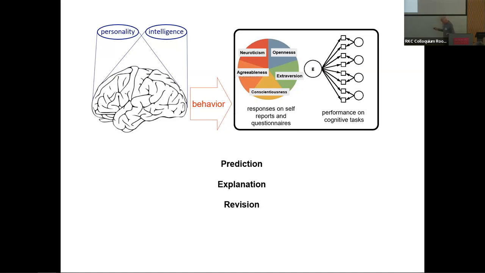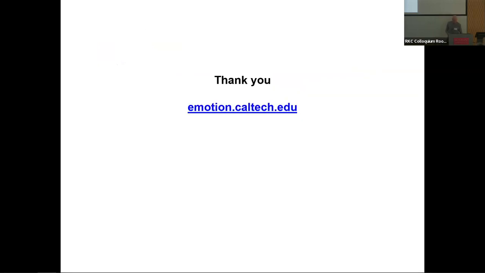And one thought about moving forward is to use these data, use the eye tracking data, use the brain data to revise not just the DSM, but everything that we think about psychology. The reason people can understand the DSM and can understand psychology in terms like attention and memory, personality, is because it's essentially continuous with folk psychology. And people invented these terms, they make sense. But they may not be the right way to map these two onto one another. So I think one big challenge with respect to this meeting is, can we come up with a different psychological vocabulary, different set of psychological variables that would help to bridge this gap between what we're measuring and what we want to explain people's behavior? Thanks.